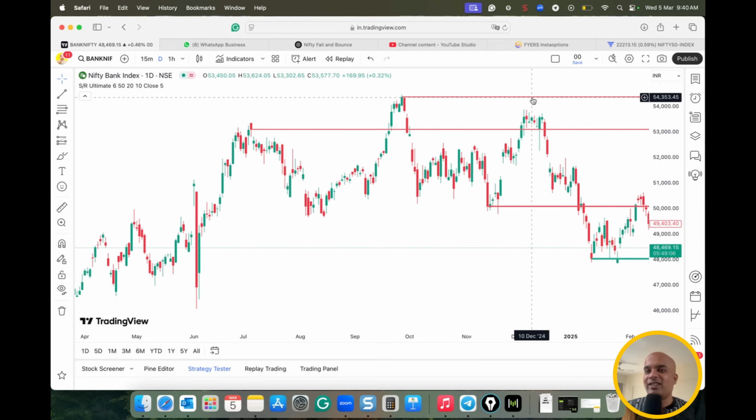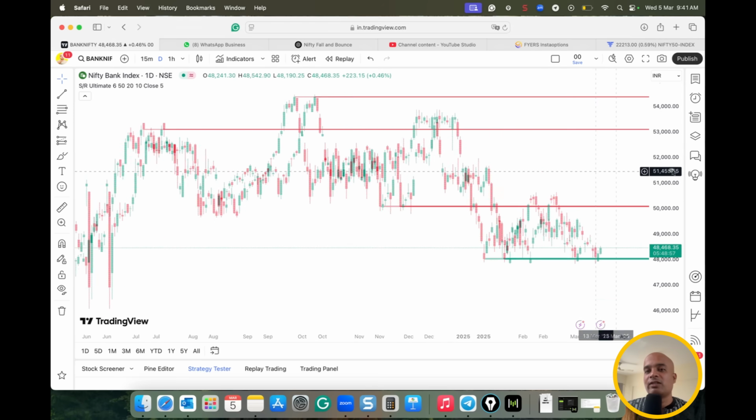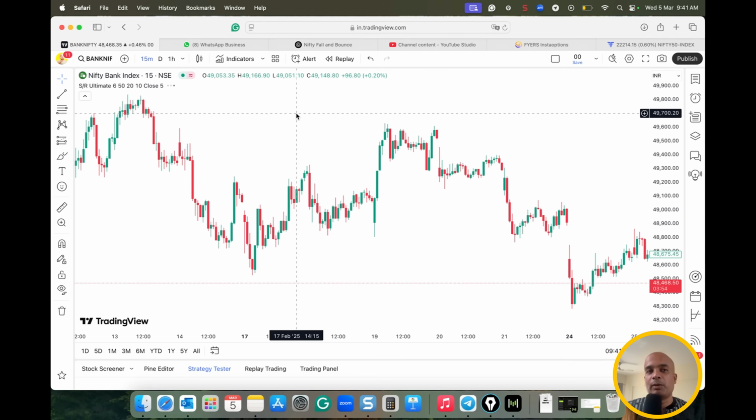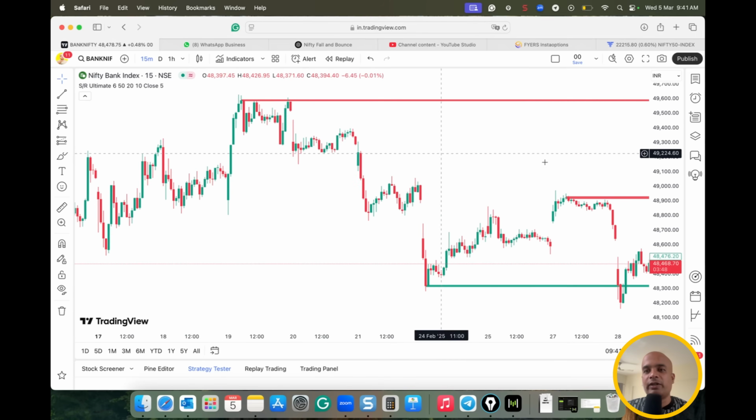This one is very thin, so this means it is a decent level resistance line. This is also a resistance level. This is also a resistance level. So it works like this. You can use it in any time frame. For example, if I go to the 50-minute time frame, it also works. The only thing is it takes maybe 5 to 10 seconds to upload. See, we got it now.